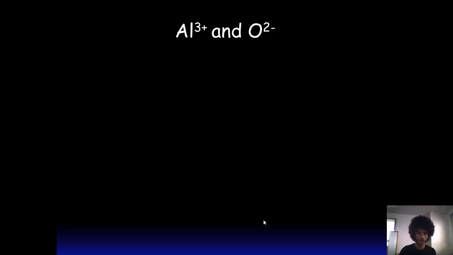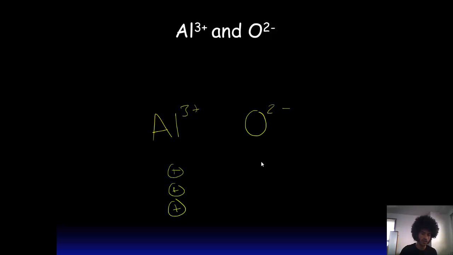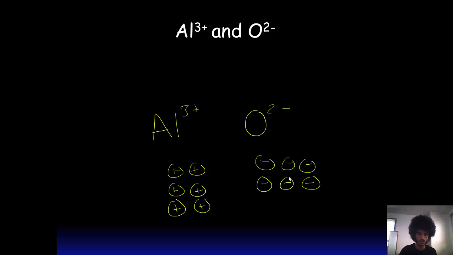Let's try another example. Al3+ and O2-. Let's draw them out. Now for aluminium, for one of them it has 3 positive charges. This is 2 negative charges. If I add another aluminium, that will give me 6 in total. Now in order for oxygen to balance that out, it needs to have another 2 of them. Now I've got 6 on one side and 6 on the other. I needed 2 aluminiums to make that work. I needed 3 oxygens to make that work.